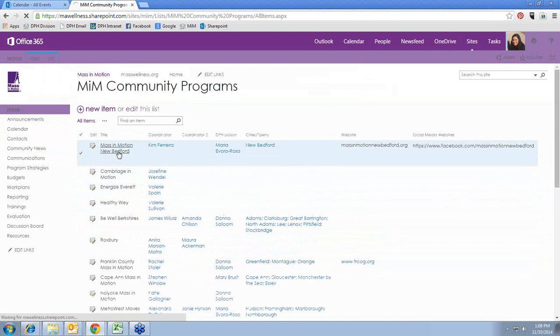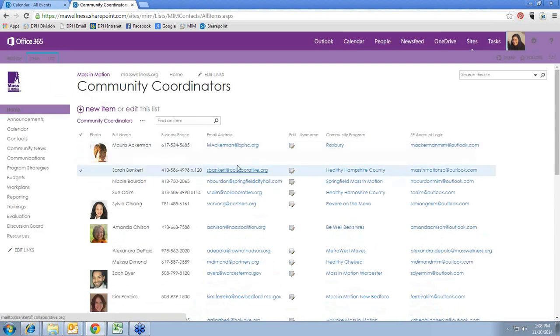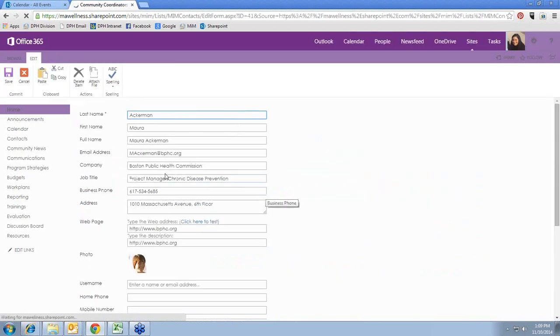The same thing goes for the coordinators list. So this is just your name specifically. And sometimes there's turnover or phone number changes. That's where we would ask you to go in. And again, we'll probably change this so the edit button comes at the beginning like it did in the last one. But go to the edit icon and then fix any information you need to.